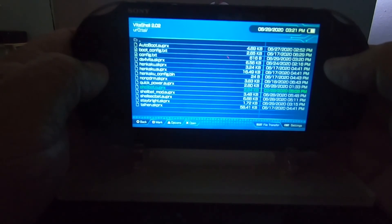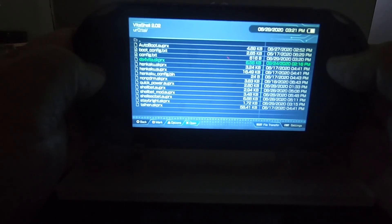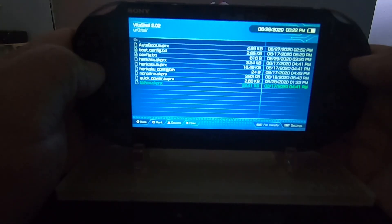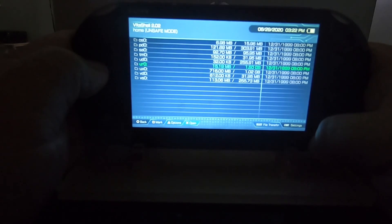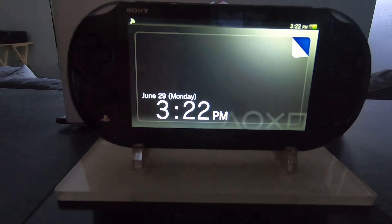I'm making the labels blink so you know which ones I'm talking about — the ShellBat plugins and Stay Bright. There was also a controller plugin that lets you play with your PlayStation 4 controller on the PlayStation Vita. I'm highlighting the controller plugin, the DS4 plugin, and all three ShellBat plugins along with Stay Bright. I'm going to delete these items because the line of code is not in the config.txt file. After deleting them, I'll back out, hit Start, and reboot the system just to show you that if you do this you're all set — no malfunctions, no errors. The files don't even take up too much space, but you can delete them if you like.